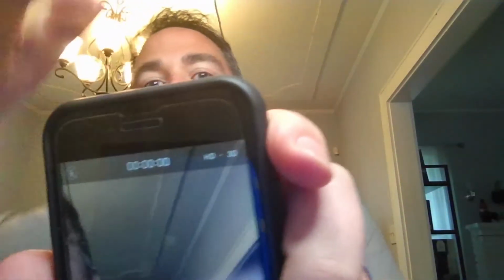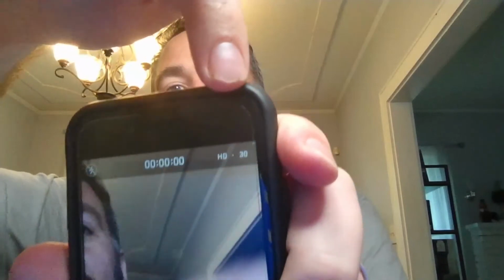So on my phone, hopefully you can see that up here in this corner, you'll see HD 30. That's telling me the frame rate, and it's going to shoot in high definition, which is 16 by 9. Remember, we learned about aspect ratios? So if I punch it, now it's at 60. The higher that number is, the more pictures there are, and the more crisp and clean it's going to look. But it's not going to look like a film. It's going to look like anything else but a film, a commercial or something like that. It's just not going to have that same look.